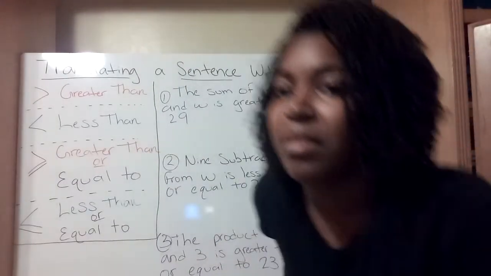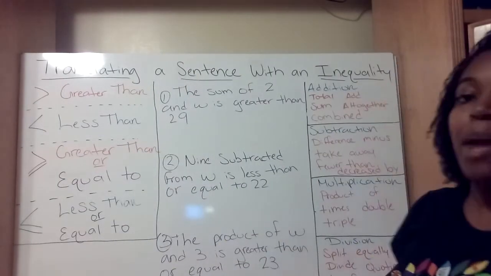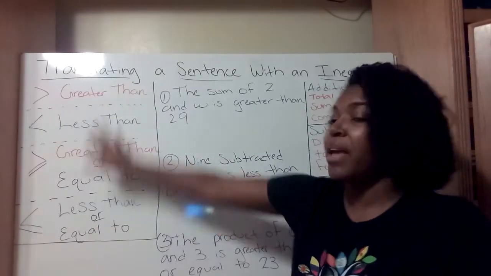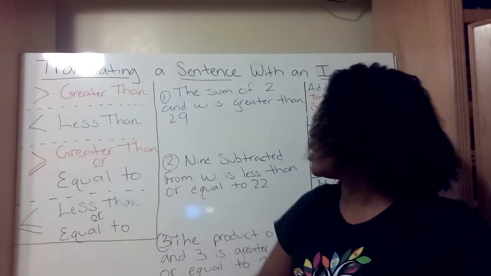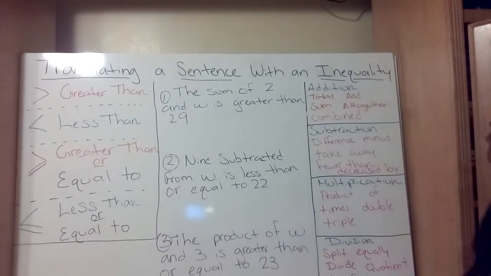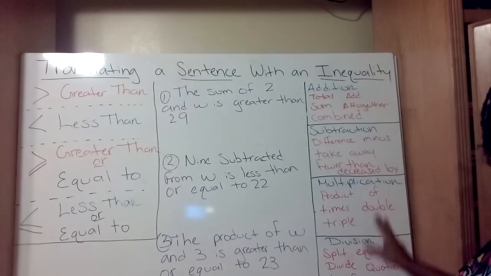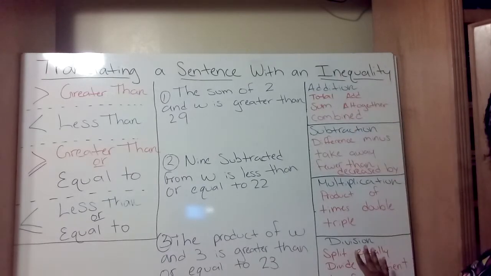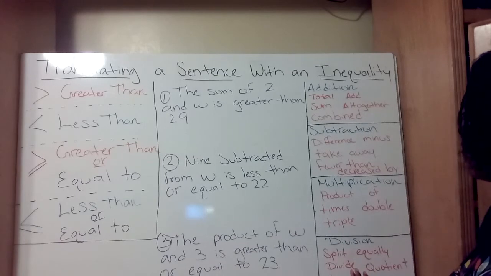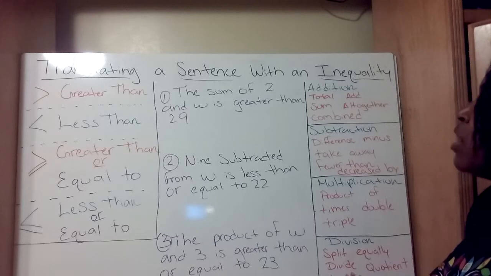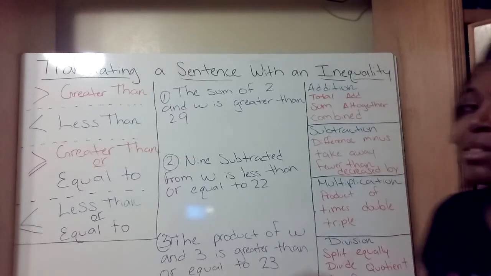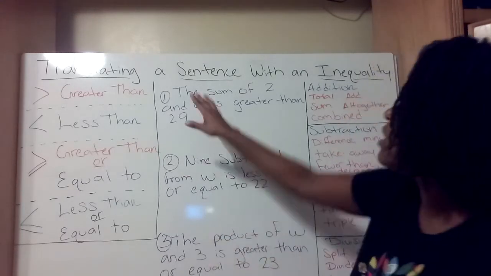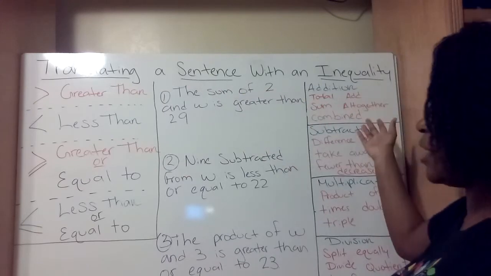Okay, so I brought over some of our symbols so that we have a little cheat sheet to refer to here. And on this side of the board, you can see that I added some of the words that we need to help us translate into algebraic expressions or inequality expressions here, okay? So this topic is slightly different. It's translating a sentence with an inequality, okay?